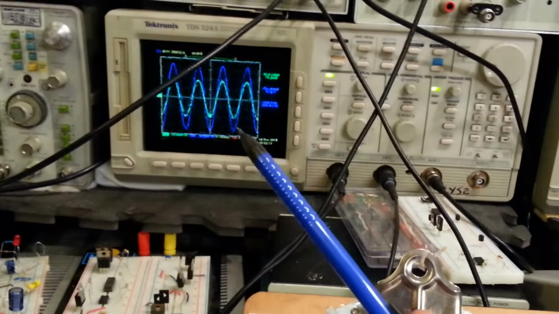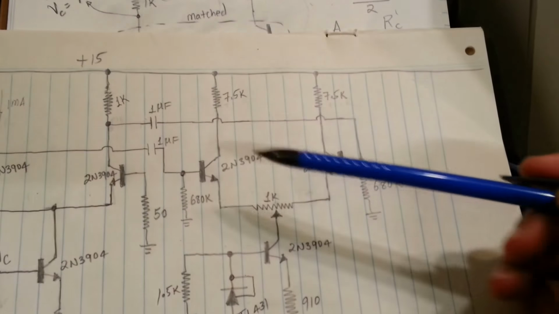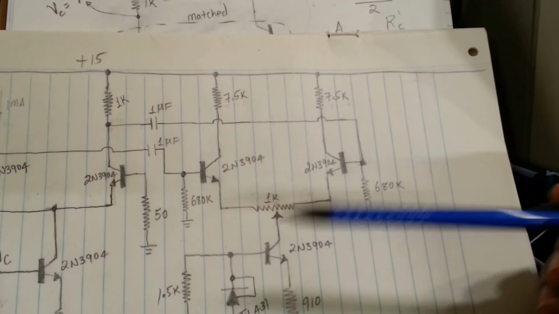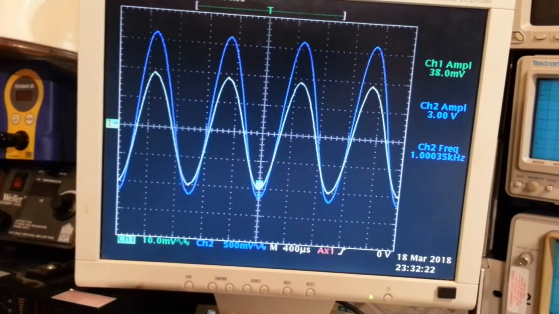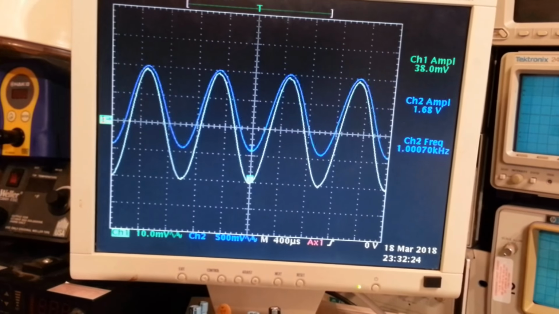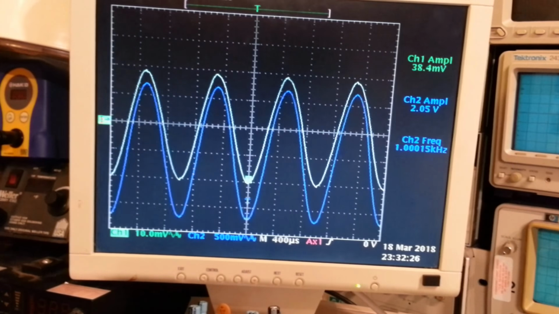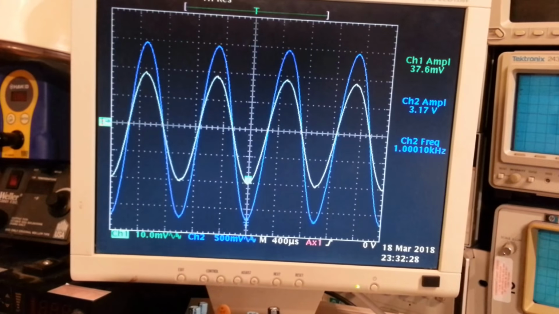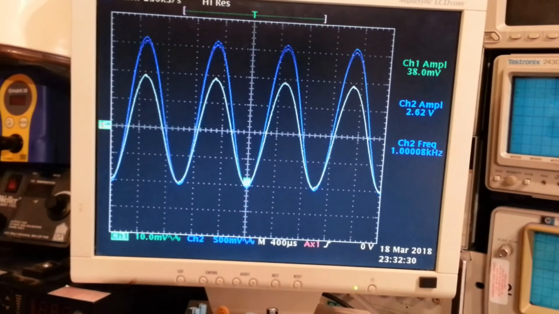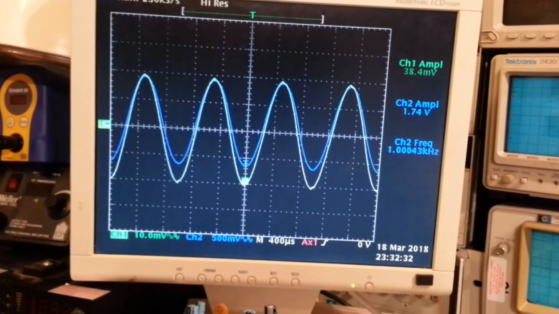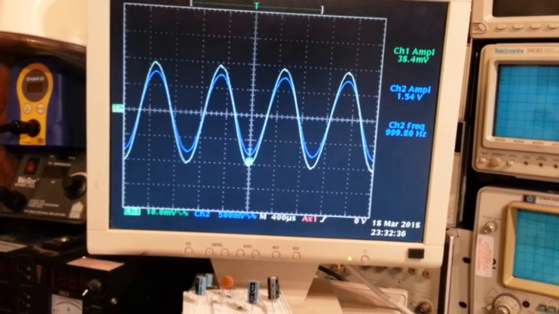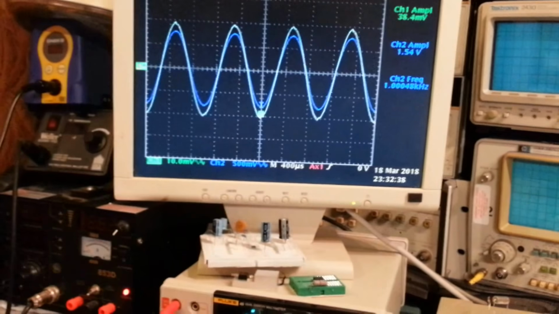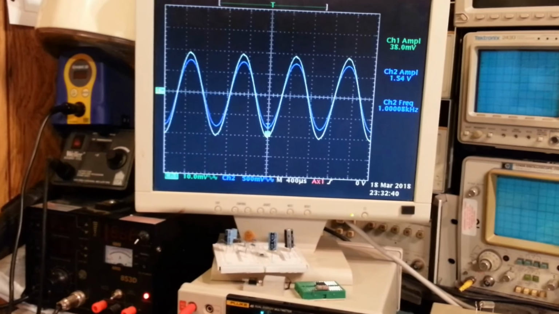I'll use a math waveform in the scope to give me the differential voltage output, and we'll be able to see that the quiescent shift, where there's a DC offset that you see because of the quiescent shift, is not going to exist. So we'll be able to cancel that quiescent point shift using a second stage differential amplifier. So let me set that up, and we'll do that demonstration, and we'll call it a day.